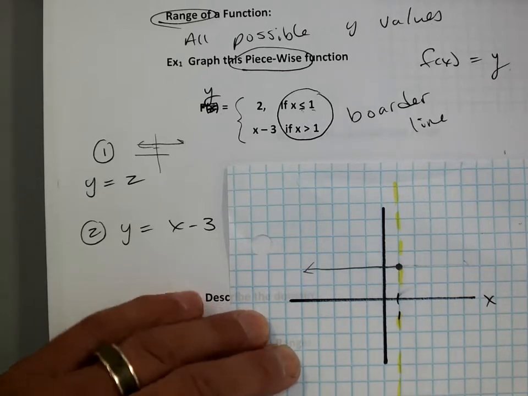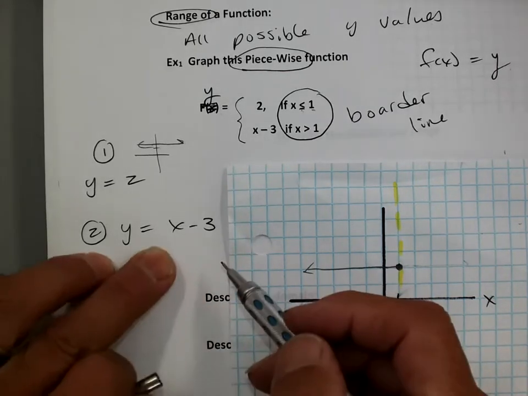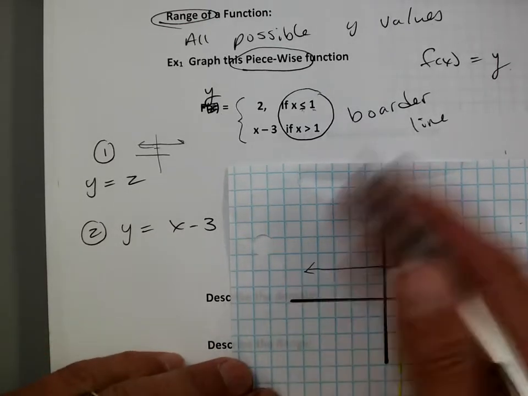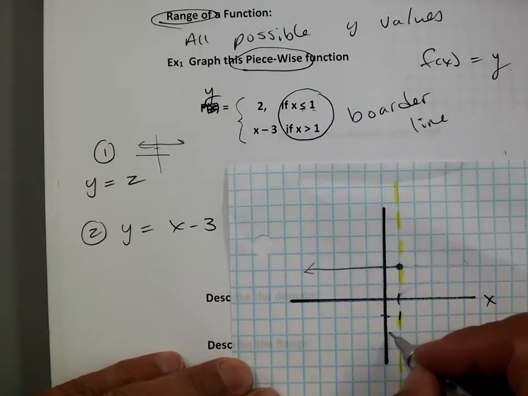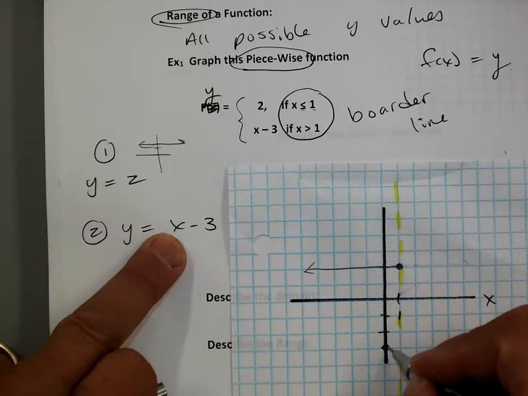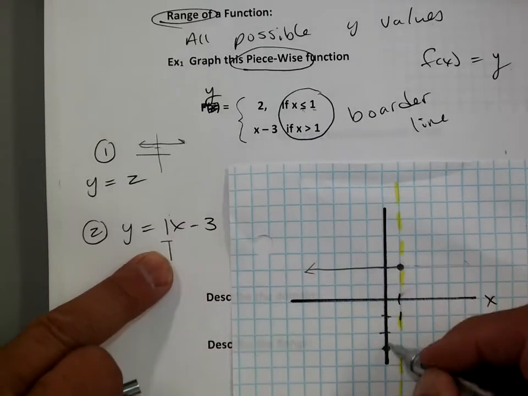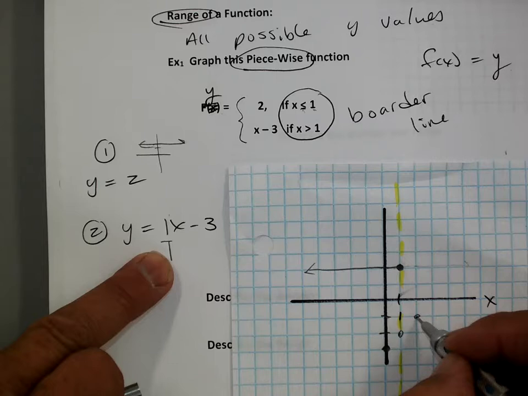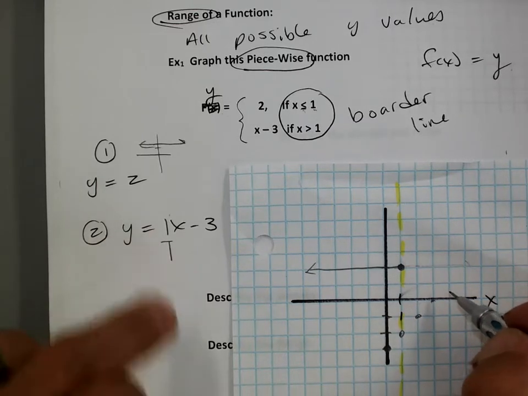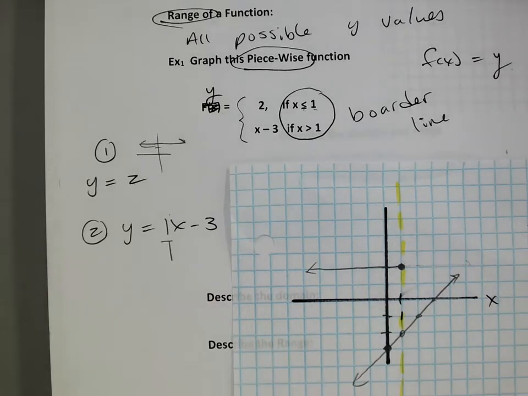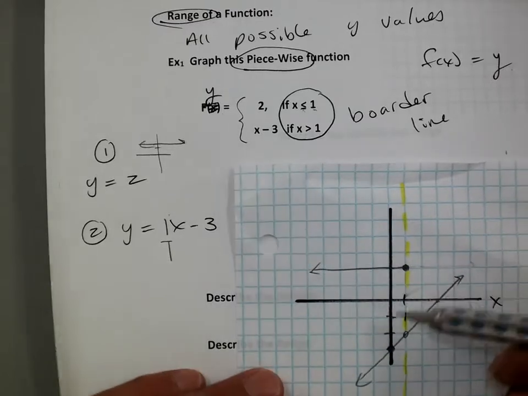Okay, now my second piece, y equals x minus 3. Okay, so my second graph, I'm going to start at negative 3. 1, 2, 3, right? Start down here, and we're going to go, remember how to graph a line. We're going to go up 1 over 1, up 1 over 1, up 1 over 1, because that's my slope. And I graph in this line here. Now, if I don't do some erasing, then it's not a function because this is not going to work.